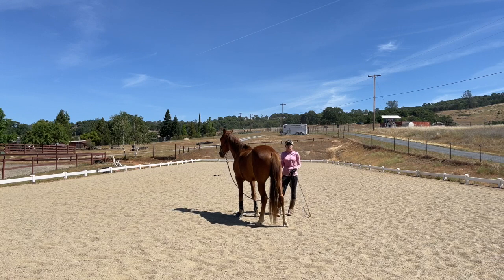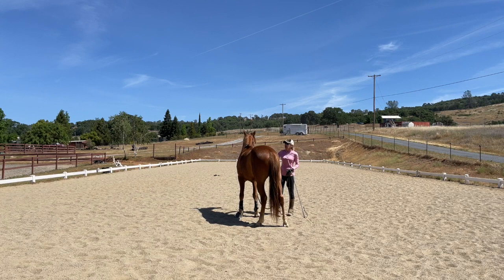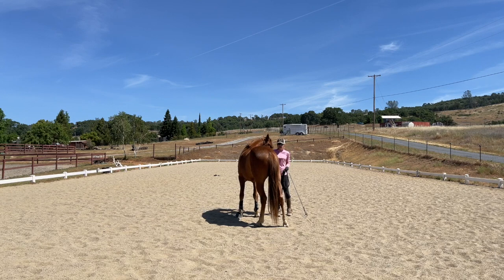So I keep going the same way. You don't want to change your direction because then it'll be on the wrong foot. But one circle is good enough to start with. Don't try to go for 5 circles or 10 circles. It's too much. These guys, it's hard for them to canter.